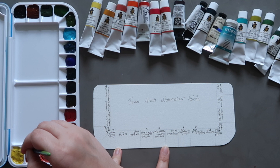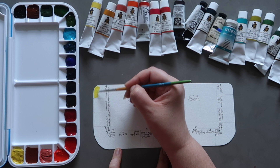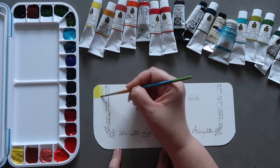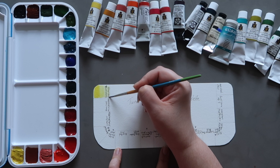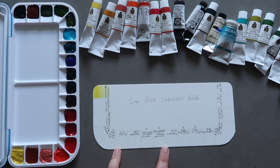So we're going to go in with the transparent yellow first. What I do when I do my swatches is I have a darker, thicker consistency at the top of the swatch and then I water it down as I go to get a graded swatch. The transparent yellow is a combination of PY150 and PY109. PY150 is otherwise known as nickel azo yellow — a really lovely, earthy, transparent yellow with a wide value range. In this case it's mixed with PY109, which has given it overall a much cooler yellow tone, which is quite lovely.